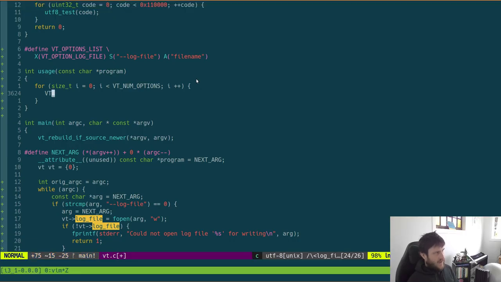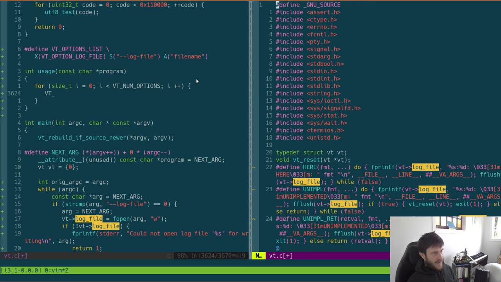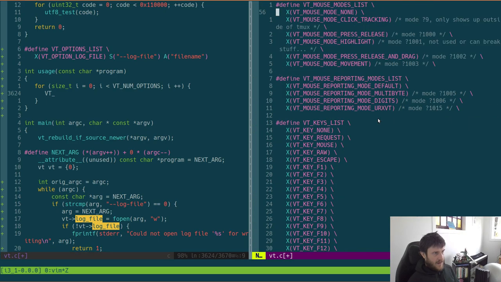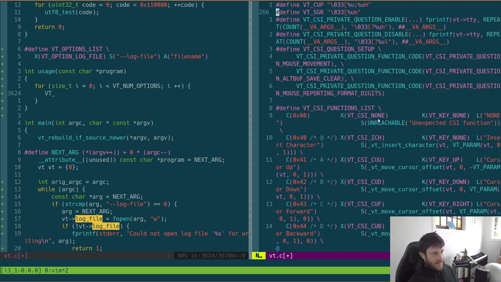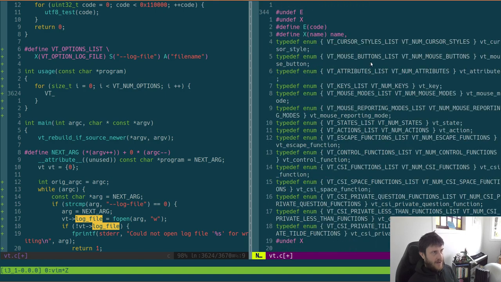So I guess I do want to kind of get it all loaded up like this stuff here.